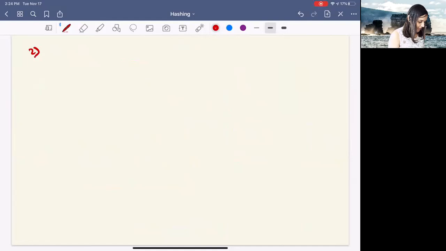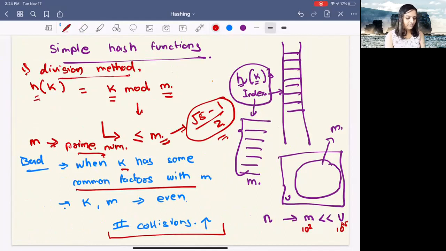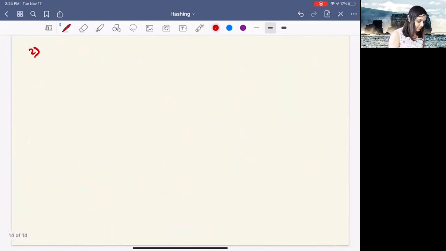So let's discuss another hash function that's popularly used. The first hash function, where we use the modulo operator, is the division method, right? Because we divided k by m and then we took the remainder. So if we can use the division method to design our hash function, then definitely we can also use the multiplication method to define our hash function.